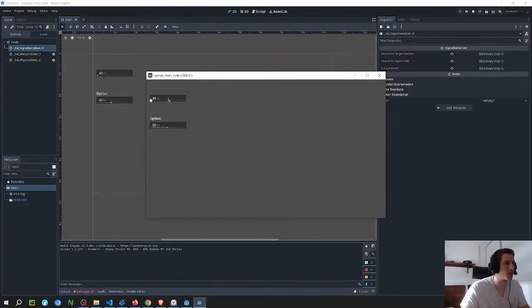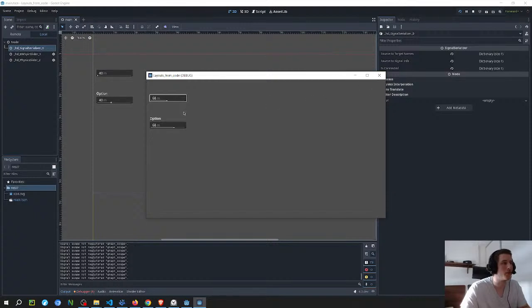The way that it's working here is kind of weird. There might be an issue with the initial value here, but I think it has to do with the way that I'm setting it up, because I'm just using these ones to test if this was going to work or not. But you can see here that as I change the value of one, it changes the value of the other, which is being done with the normal signal there. And this is the stuff that I wanted to change.